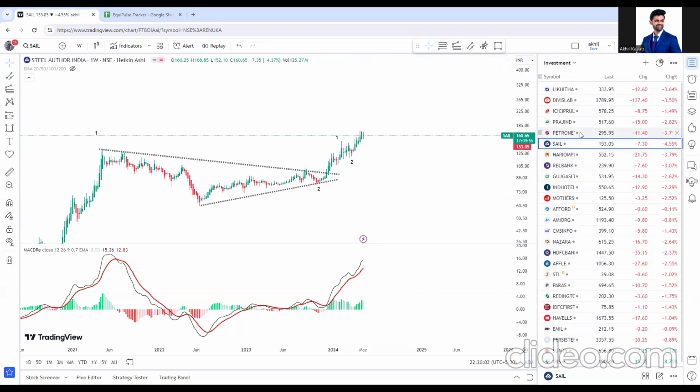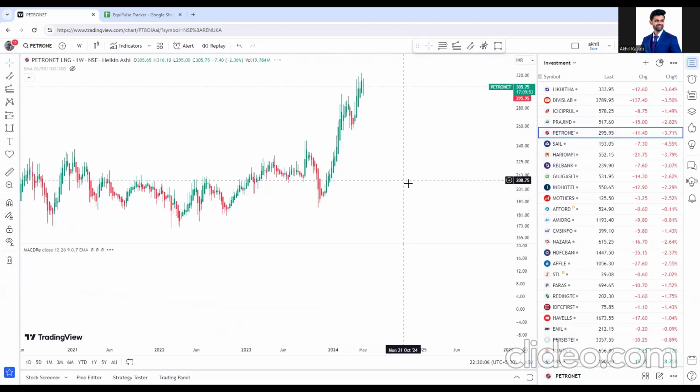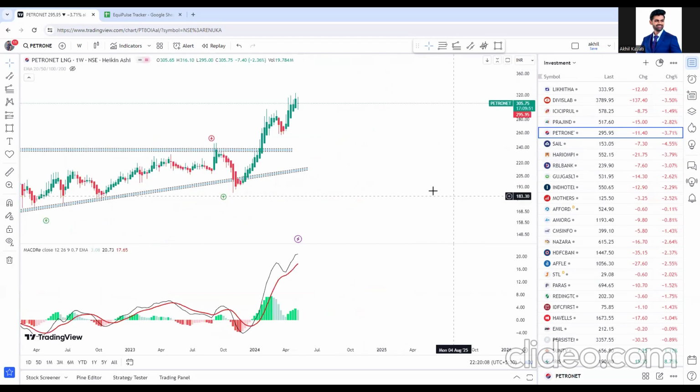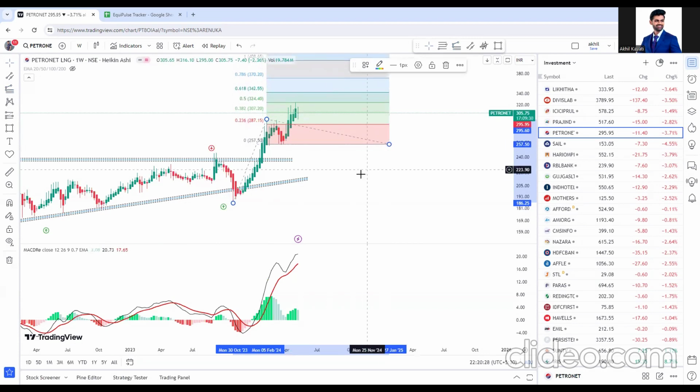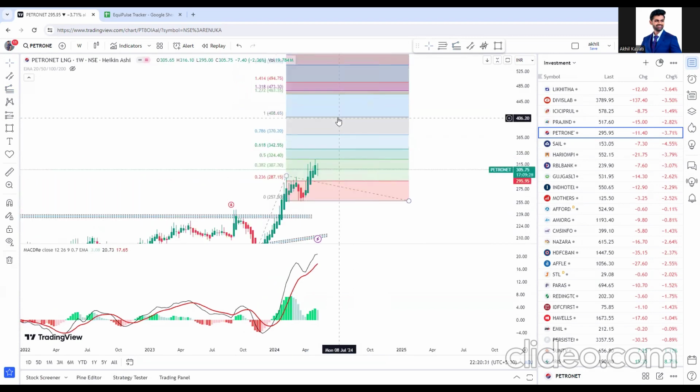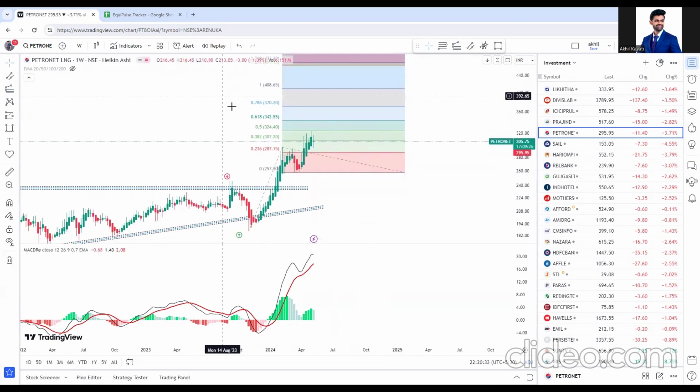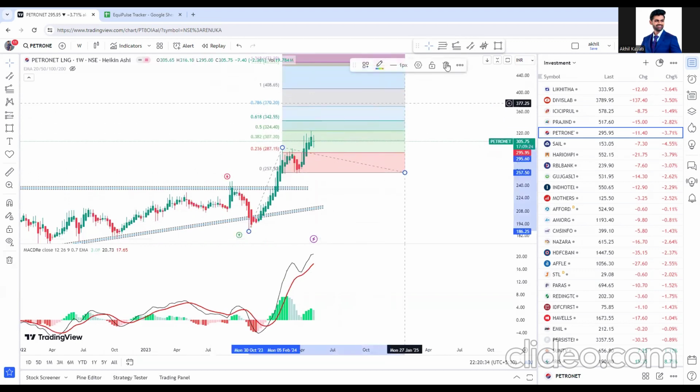So that is on SAIL, and then moving ahead with Petronet again, not spending much of the time and just analyzing the targets and where we are. So this was wave one, and wave two. Petronet didn't do anything during the COVID period, driven by your wars, your LNG prices, and internal capex issues and all. But now everything looks sorted, and we completed wave one here and wave two here, and equality should take us to 408, and 1.618 is all the way around 542 is what we see from here.